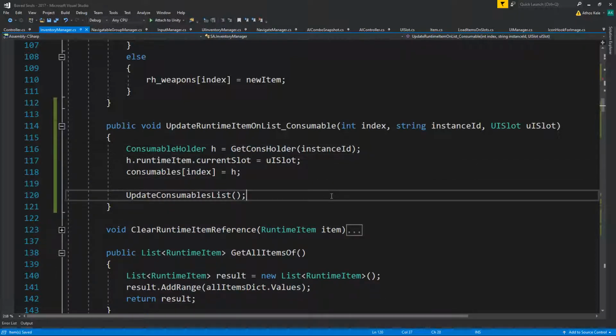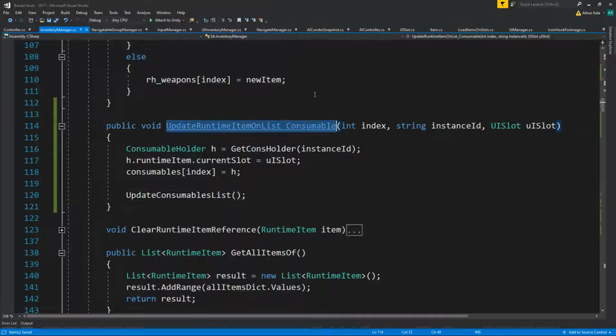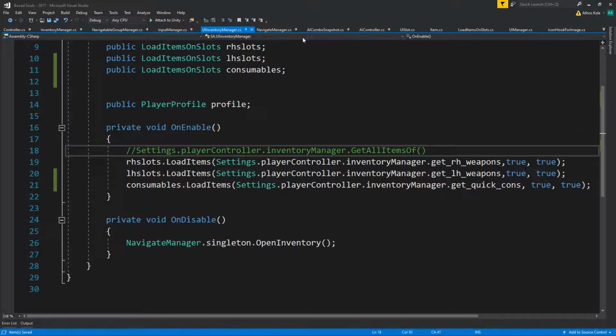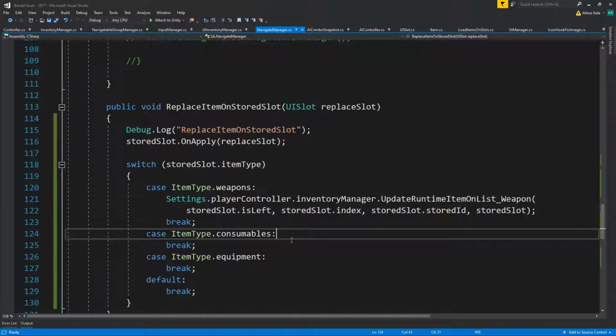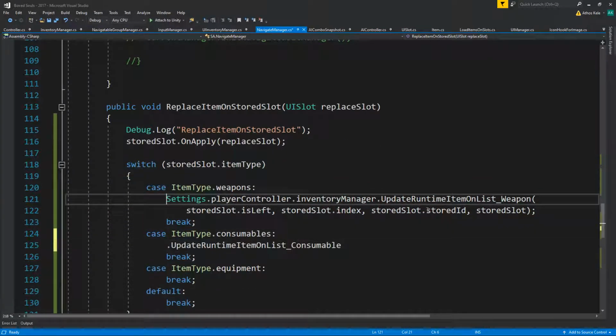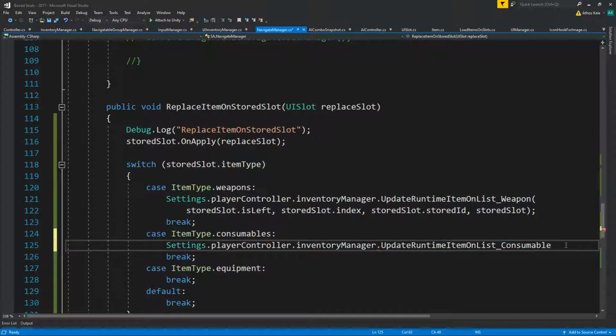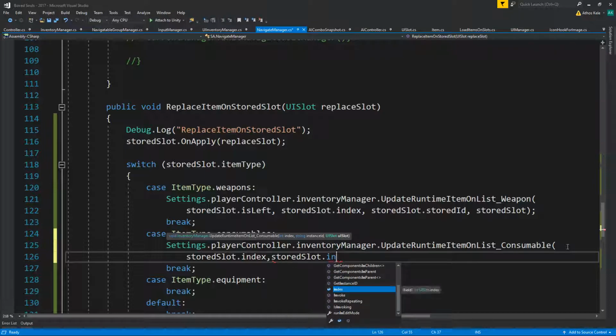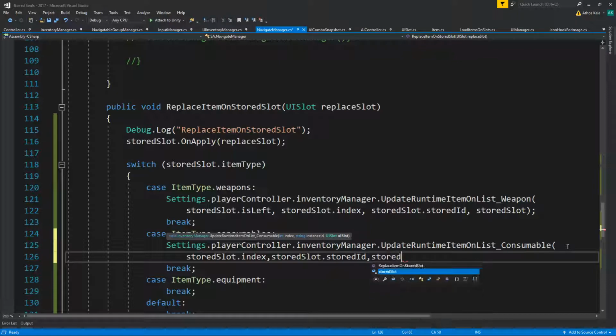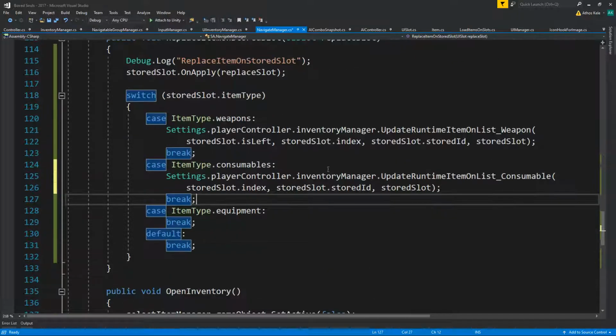On the same place where we are updating this, we will do this. So update list runtime list on consumable store slot dot index, store slot dot stored ID, and UI slot stored slot, and that's for the consumables.